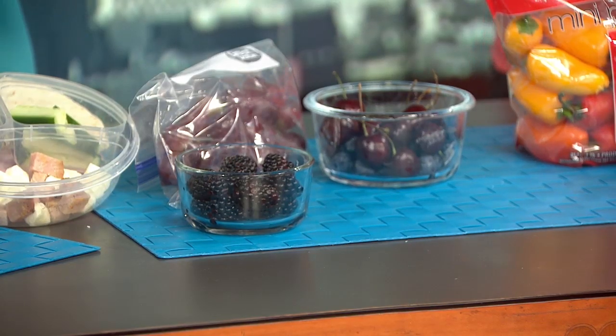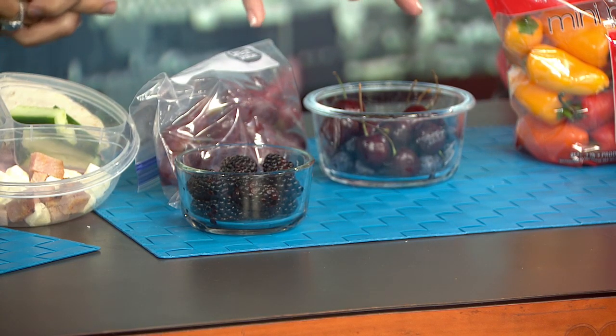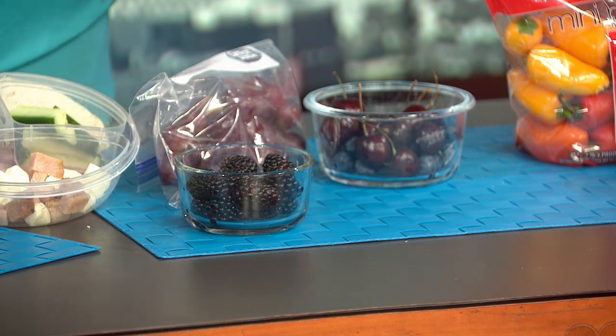Good snacks. Prepping for the week is key — you're going to see that theme throughout. So we're washing our berries for the week using a one-to-four wash of vinegar and water. Dip the berries in that water, wash it off so we get all the vinegar off, and it lasts a lot longer. Then pre-prep by portioning it all out. The vinegar is good because you always wonder if you wash it too soon, if it's going to get moldy, especially with berries. Make sure to wash the vinegar off afterwards.